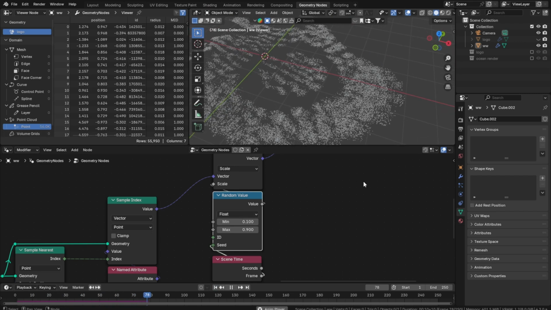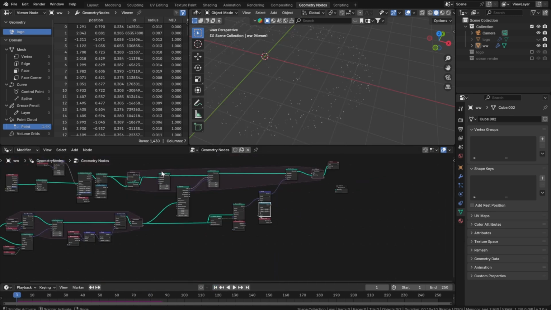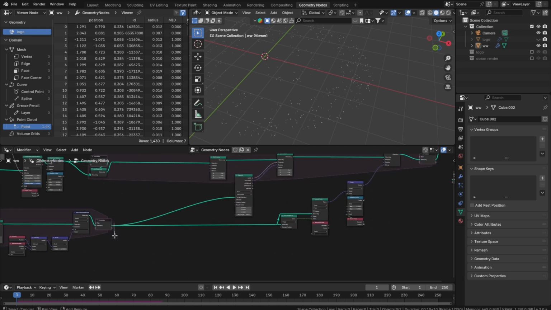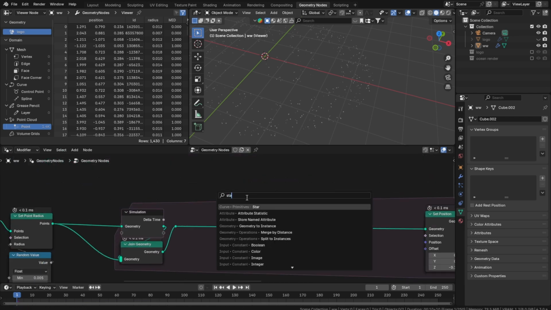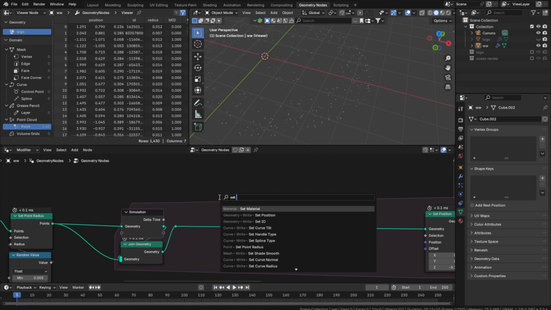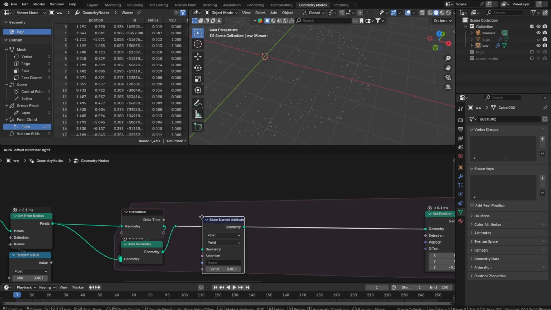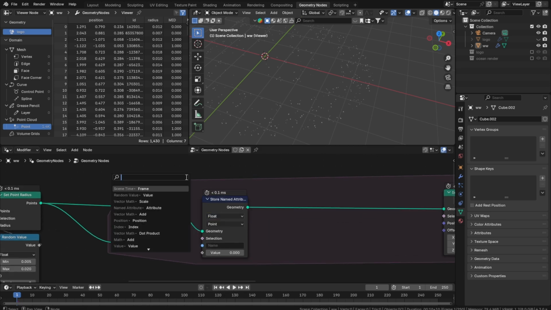Maybe the particles are too much, so I need an age attribute, so we can delete all the particles. An age particle is just a standard, it should be default. Store named attribute. Store float, okay.